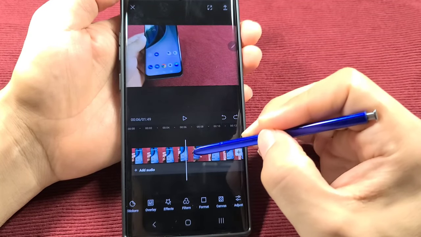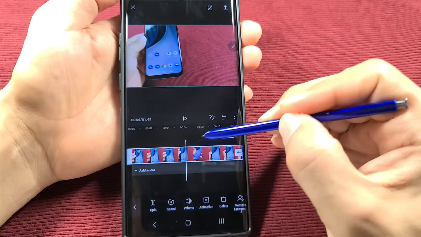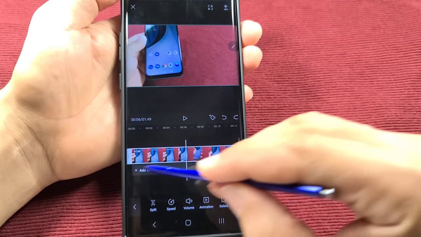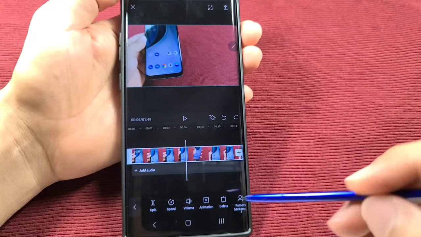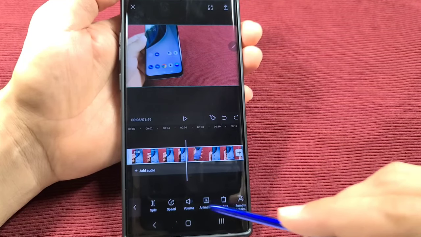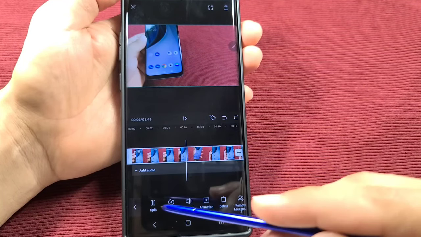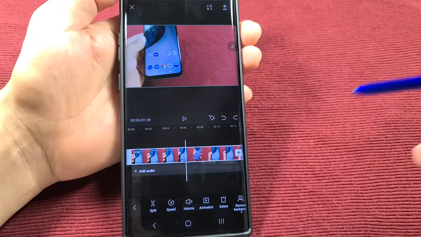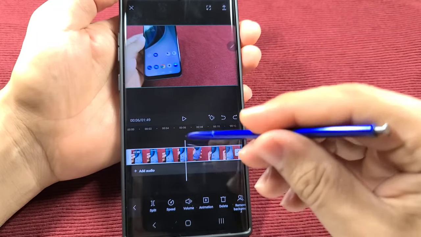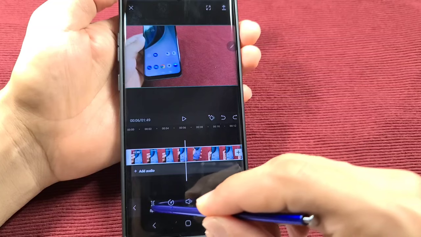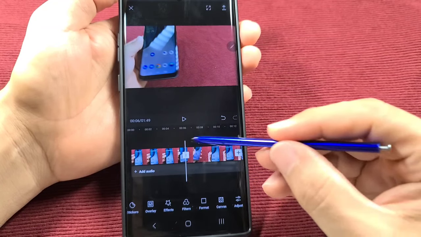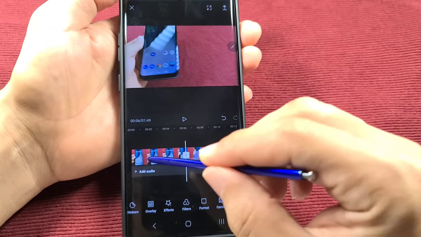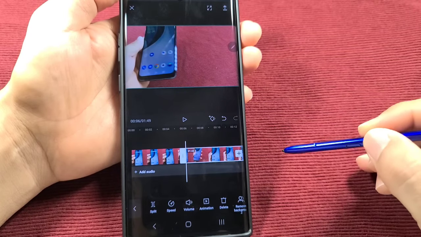Now, when I tap here on the video itself, you'll notice how there is this white highlight around the video that I'm editing, and you'll also notice the tools up here will pop up. And one of them is the split tool, and that's what we're gonna use first. So I'm gonna split from the 6th second here, so split. And you'll notice how it separates two videos now. You'll see one video there and the other video here.